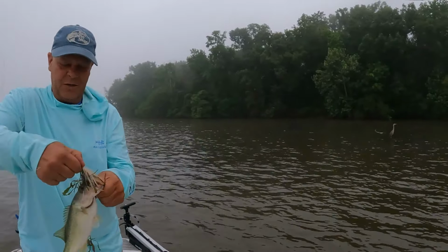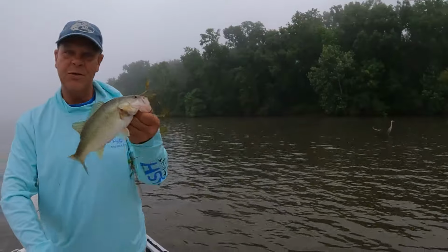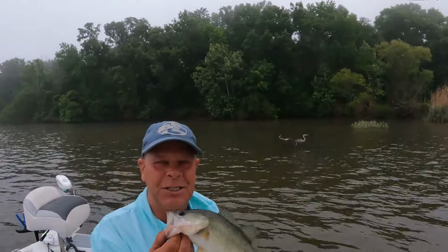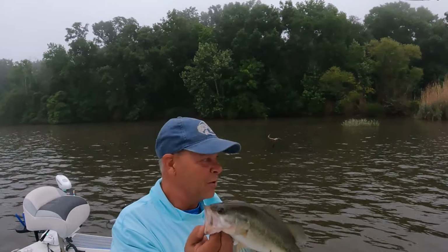Big one. I don't even think he'll measure, but we're gonna measure him. I don't think so. He literally just touches the line, but I'm gonna let him go. I'm not gonna bring him in.